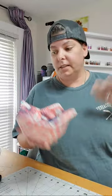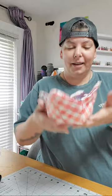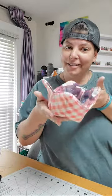And you should be able to get about two of these out of a fat quarter. So, there is your bowl koozie.